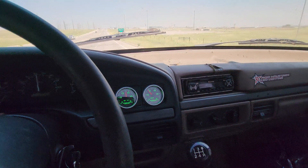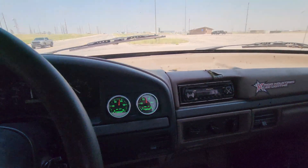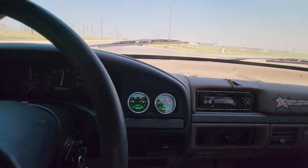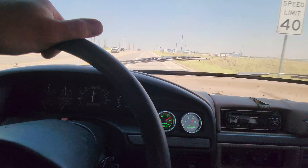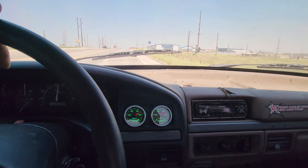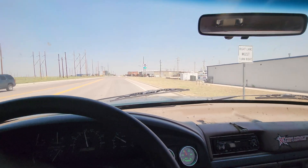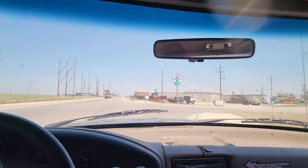Nice air-fuel curves. It's barely on the throttle — 14.7, 15 — that's what you want to see. This thing fires right up. I can just reach in, push the clutch down with my hand and turn the key and it fires right up. It sits there and idles and warms up nicely. He's going to be driving this back up to Billings this weekend. This is the same truck we did the earlier stage 3 cam videos with.